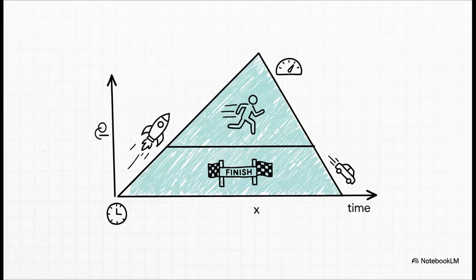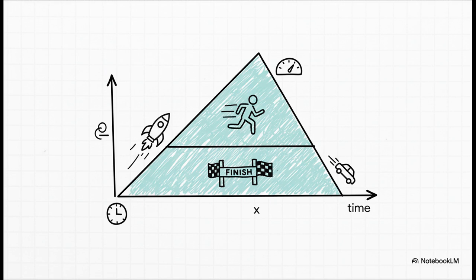The upward slope, that's the runner speeding up. The flat line, that's them hitting their top speed, just holding it constant. And the downward slope at the end, that's them slowing down, decelerating. But here's the part that's just so cool. If you were to calculate the total area underneath that whole shape, you'd get the exact distance the runner traveled. Think about it for a second. Area is just height times width, right? Well, on our graph, the height is velocity and the width is time. And velocity times time, that's distance. So for this race, that area adds up to exactly 100 meters.